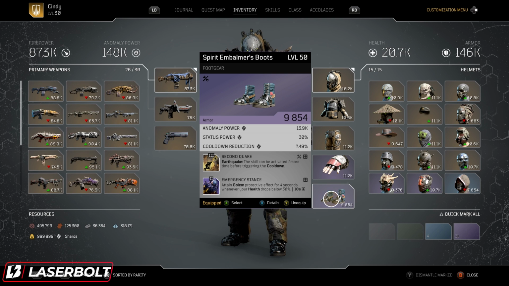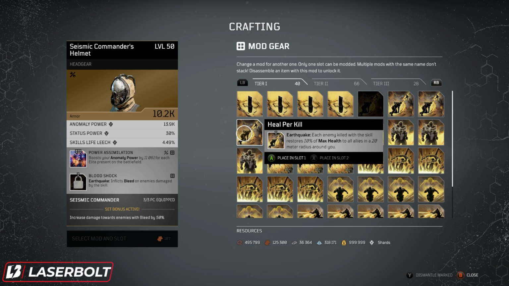Now let's talk about what happens if you guys don't have these skills. What can you possibly use for the weapons, and what can you possibly use for the armor? All right, so for the armor, guys, we're going to be recommending heal per kill.